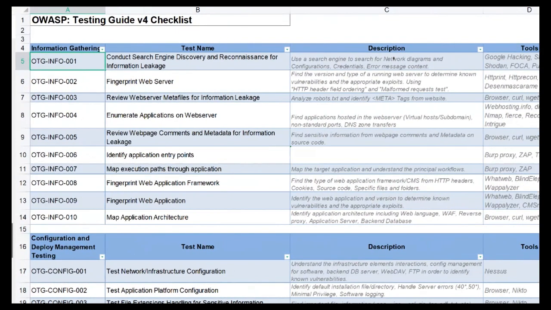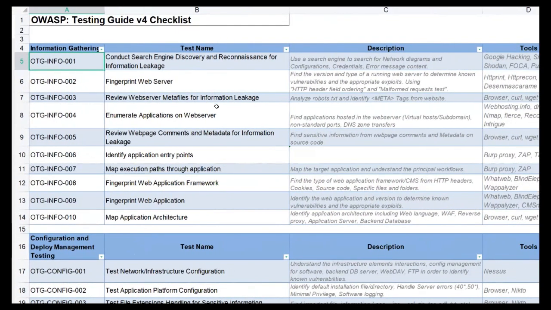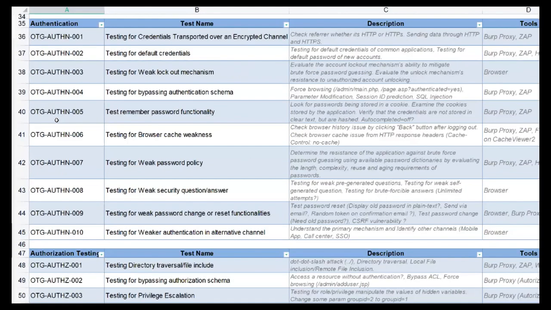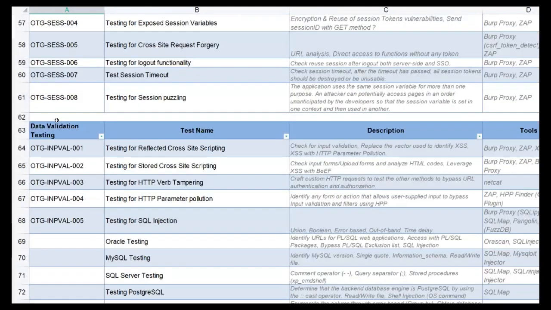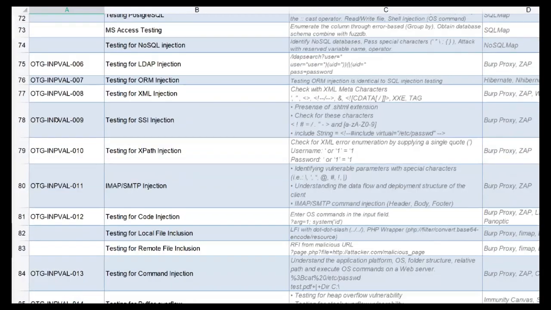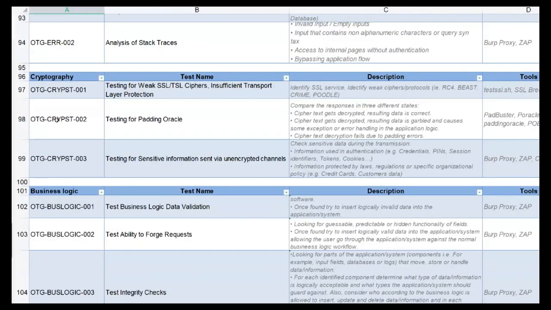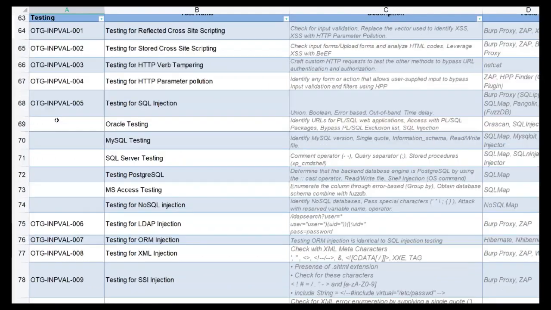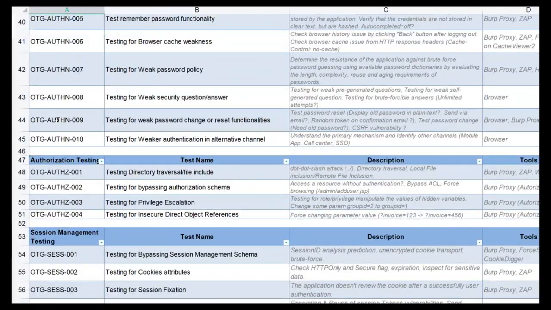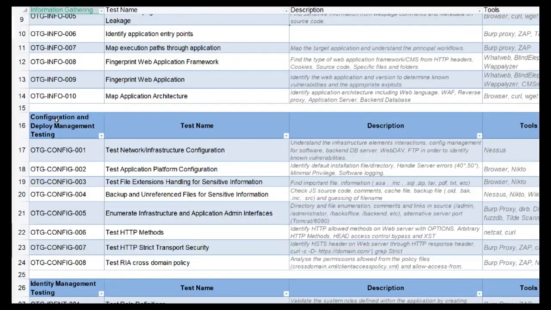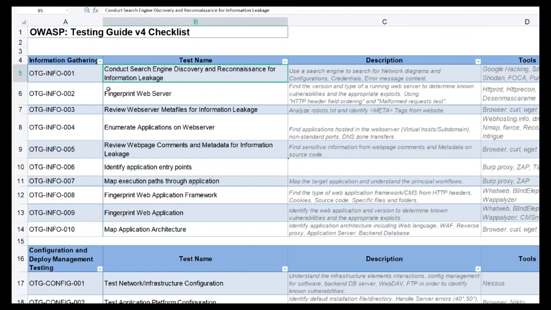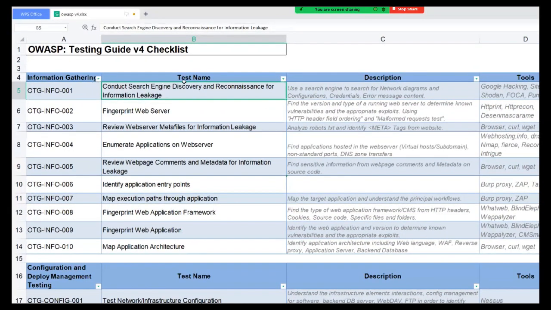This is the Excel file you will get from OWASP, and here you can see around 125 tests. This is the test you can use for your web application. You can customize this checklist and go for the security analysis of any website.